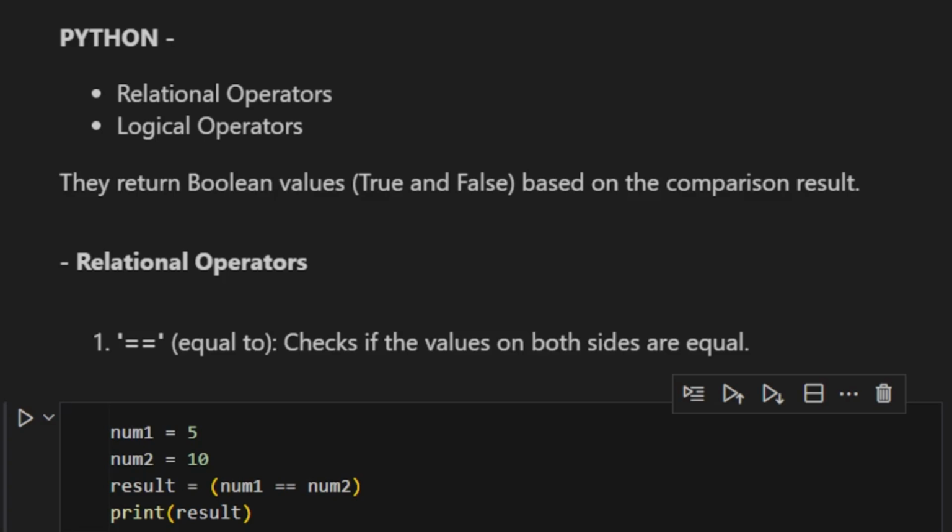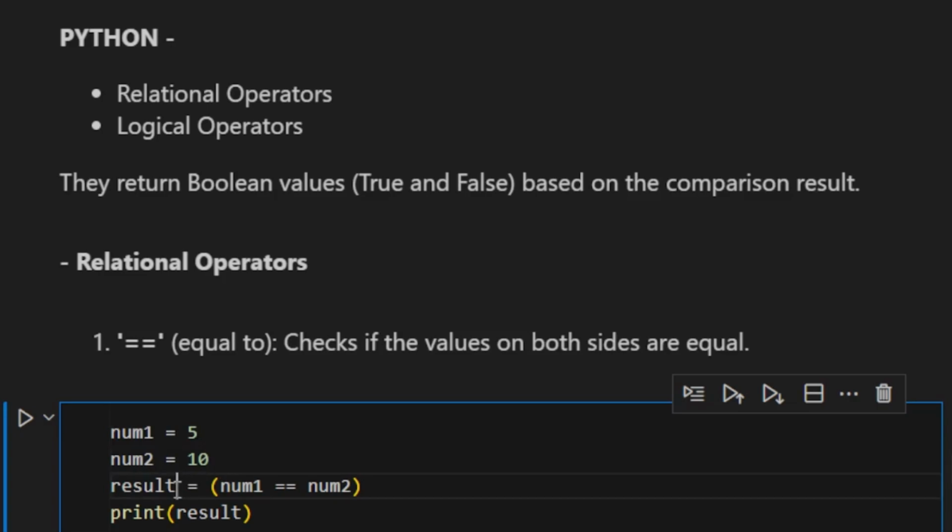So the first thing we will look at in relational operators is equal to. Equal to checks if the two numbers on both sides are equal. In our code right here, we declare three variables: num1, num2, and results. We set num1 to 5 and num2 to 10.